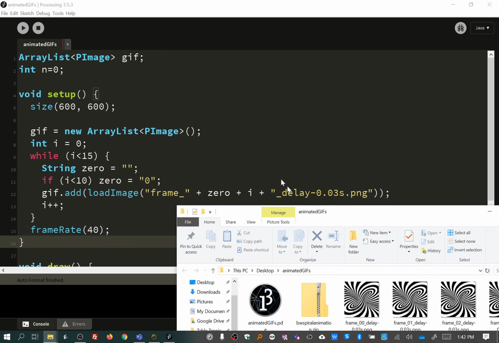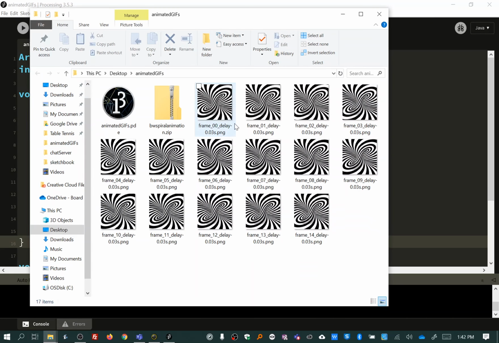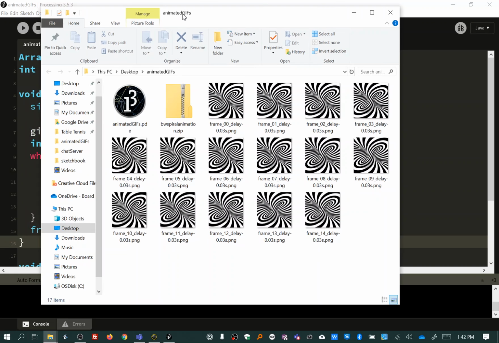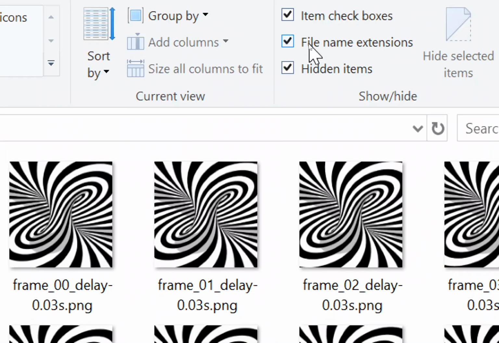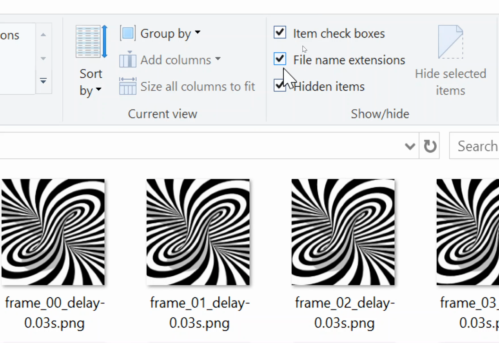One of the problems with Windows is that they've hidden the dot whatever it is from you, and I can show you how to show it. Miles also seems to know how to do it too. So here you go. Click on the View menu. See how I'm in the folder here? I'm clicking on View. That will have all these new options, and I'll zoom in at the top here. So check File Name Extensions.